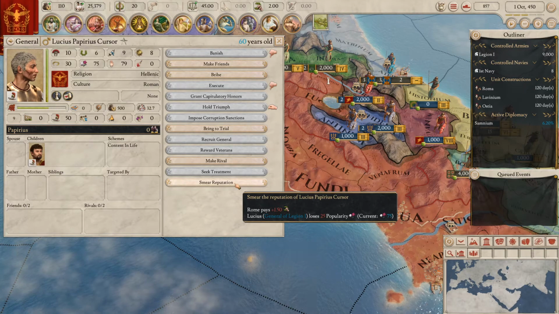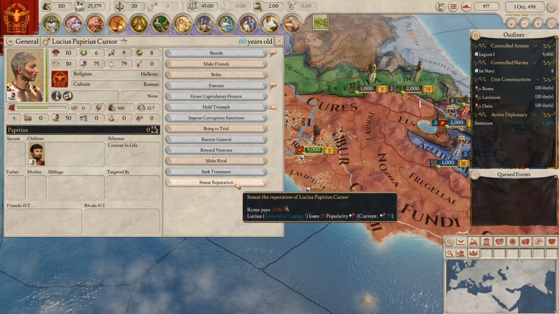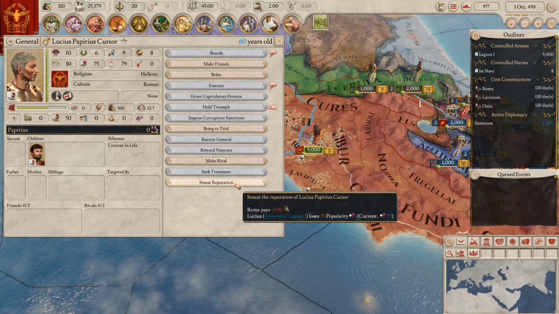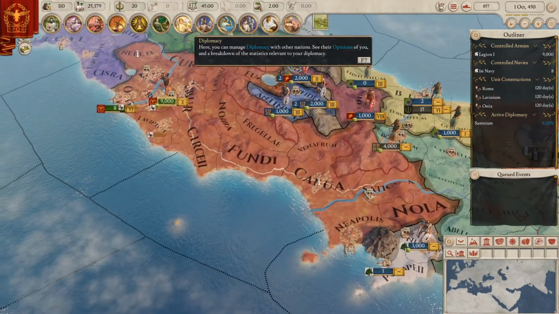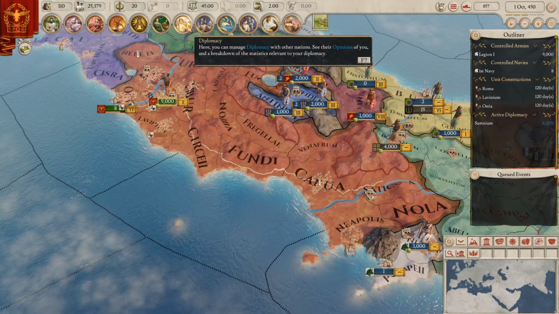And you can smear reputation if a general gets too popular and they're causing a lot of loyalty from their units, and you know that you're going to have issues putting a new general at the head of that army. You can smear their reputation to make it a little easier.